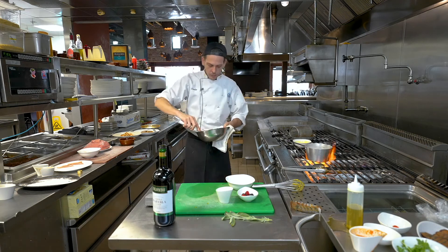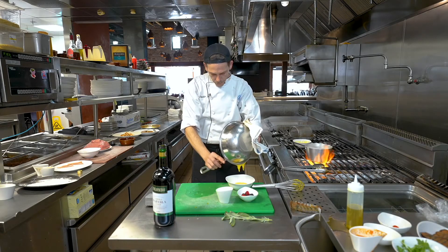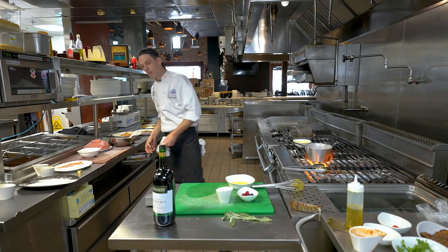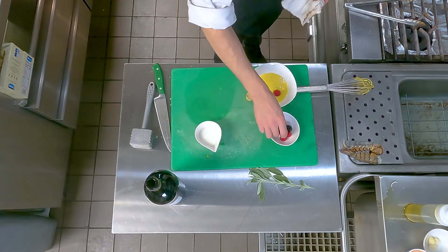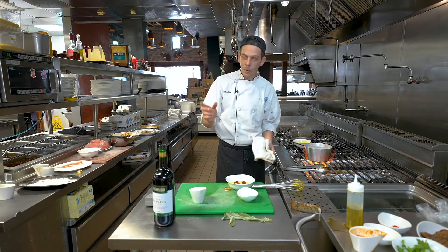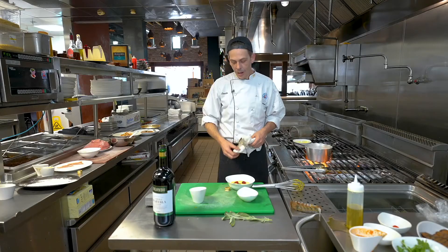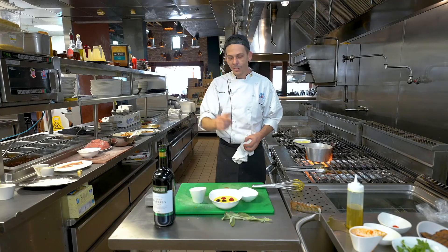All right — it should come out like a little custard. In Italy we have places that just eat the zabaione like this. I like to add some berries to make it a little interesting. And usually we also put a little scoop of vanilla gelato. The contrast of the hot and the cold and the berries — beautiful dessert. This is the zabaione — if any time you see this video and you want a zabaione, even though it's not on the menu, you let me know and I'll make you a zabaione.